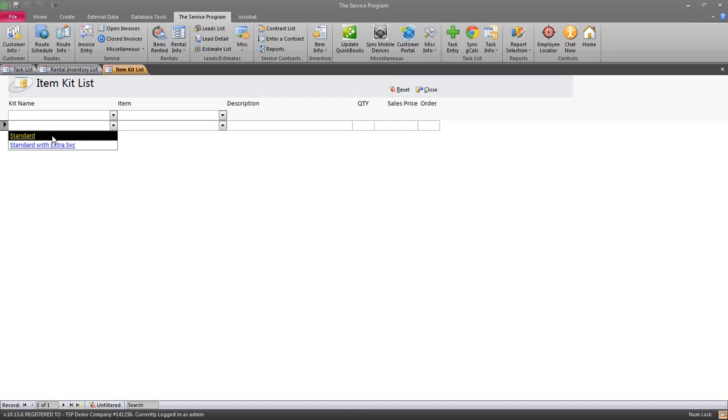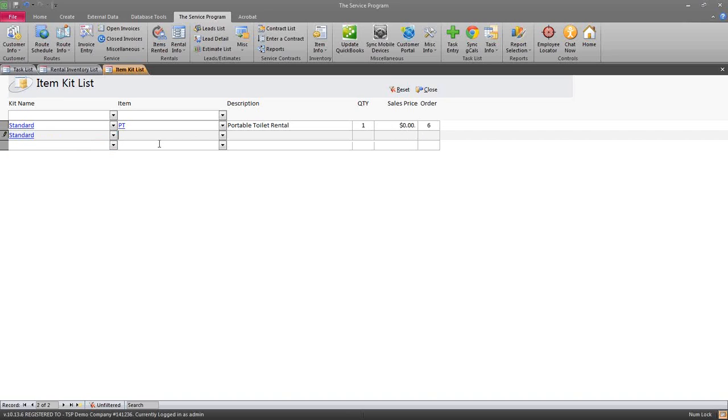You see here I've already got one called standard. If you type in a name, it'll ask you to save it. Then I could say in that kit or group, I could have a portable toilet, put in a standard monthly charge, or you could leave it blank, and the serial number then, when selected, would control the charge.